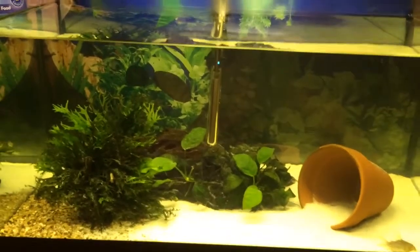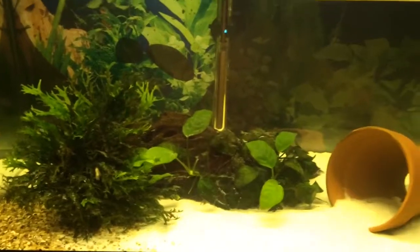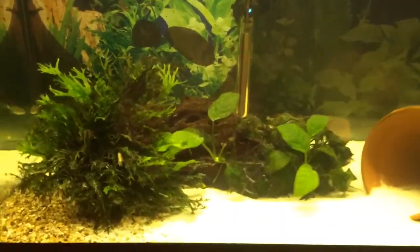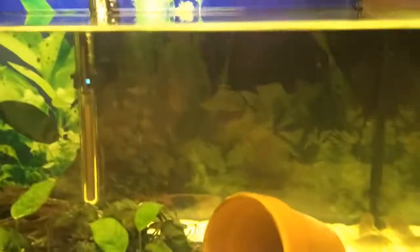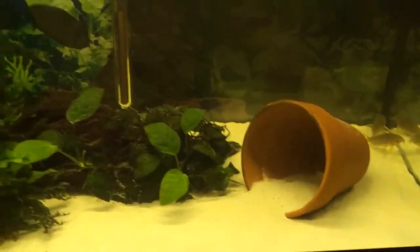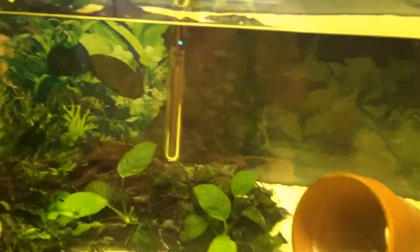Right, first off though, we'll start with my 30-gallon tank. In this tank, I've got my rainbow shark, 2 cories, 4 clown loaches, and 7 little tetras. Now they're all hiding at the minute because I've removed the filter. But as you can see, the tank's quite clean. I haven't cleaned it yet, I've just removed the filter in order to show you what media I've got inside. So yeah, let's go and take a look.